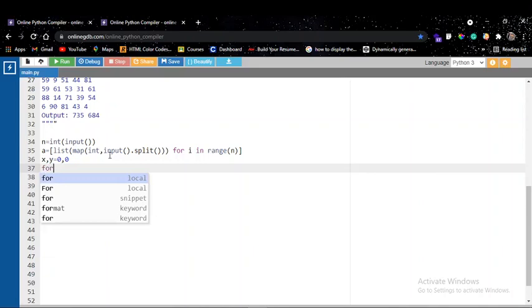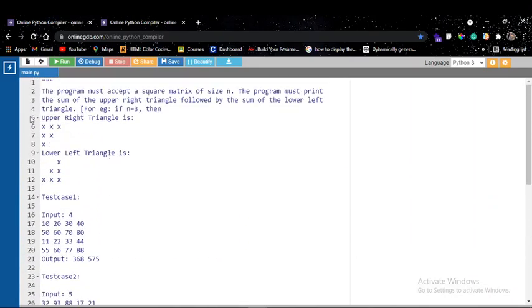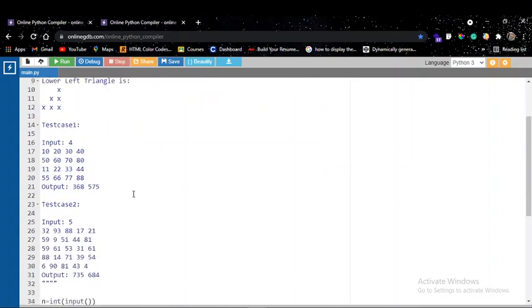For finding the summation of the uppermost, for i in range of n. When you consider both the upper and lower triangles, the row iteration is common, so you need to iterate over all the rows, but the only thing that differs is the iteration over the columns.